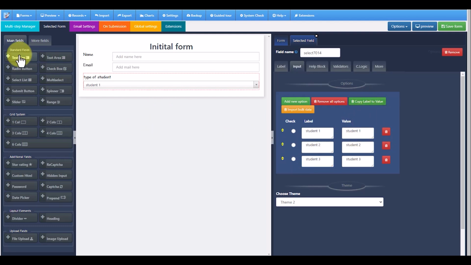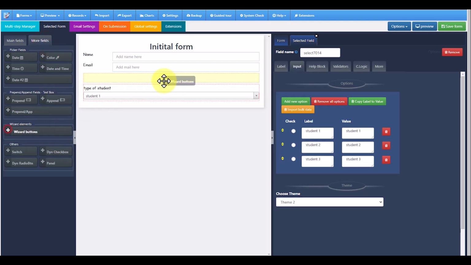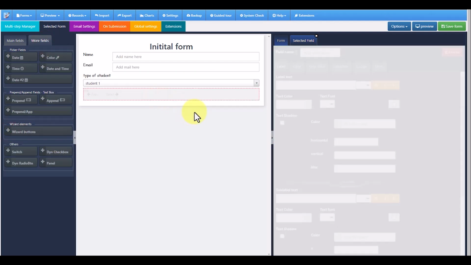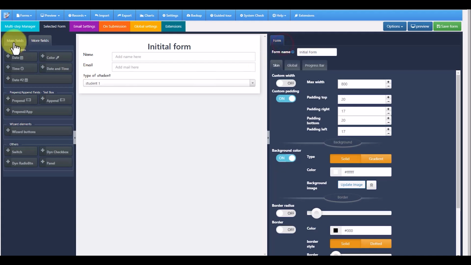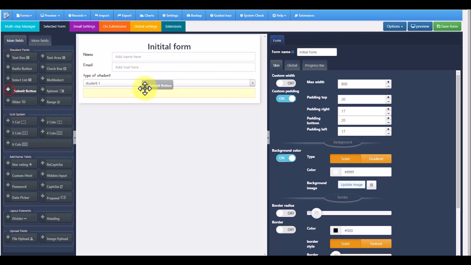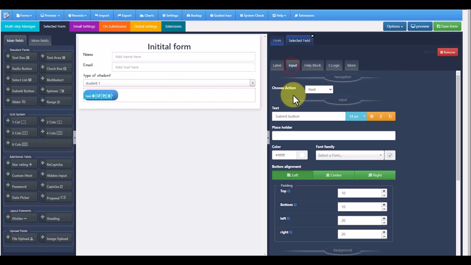There it is. Then in this case, I can add this wizard button as well, or I can also add a submit button. You can see it here. And for example, choose the action, next or previous.